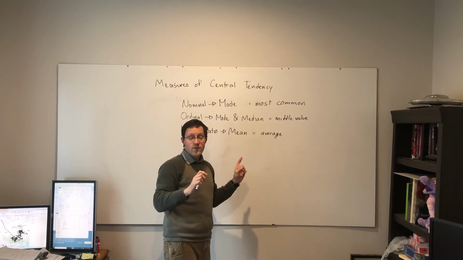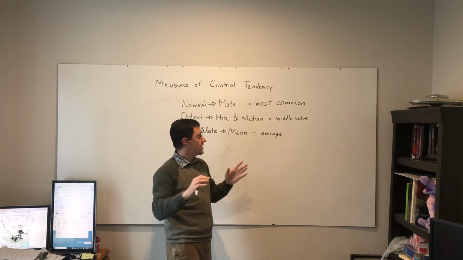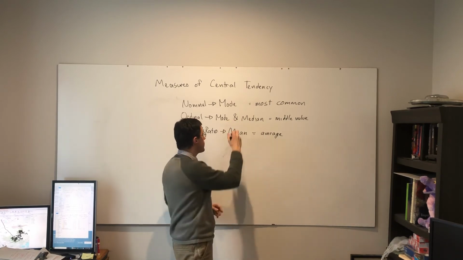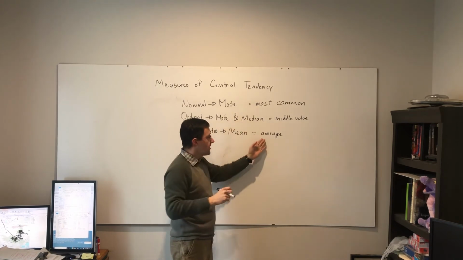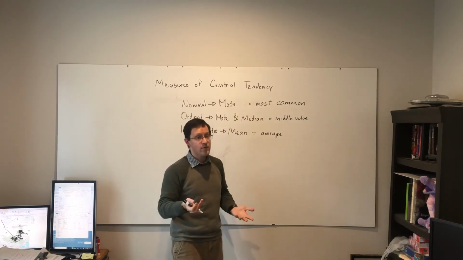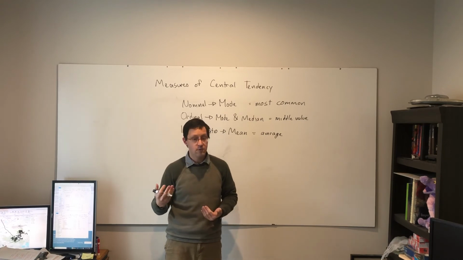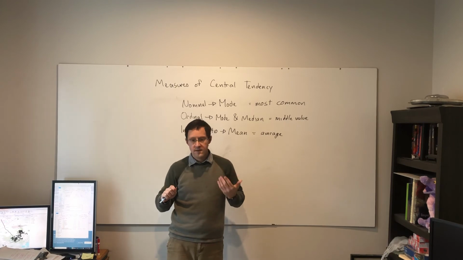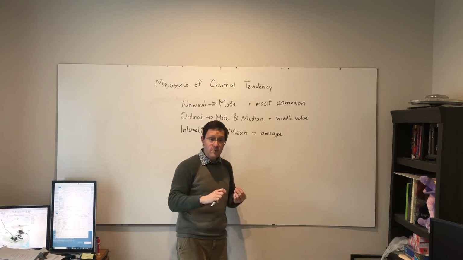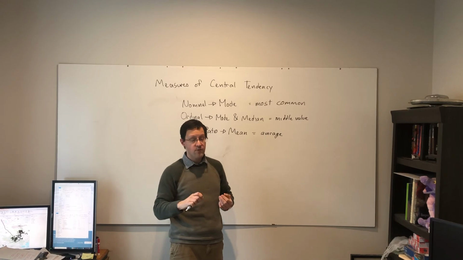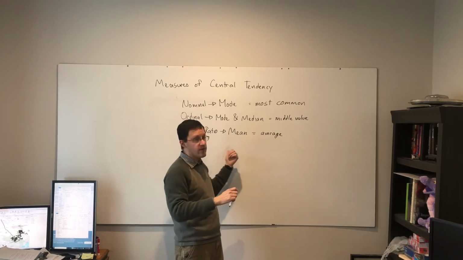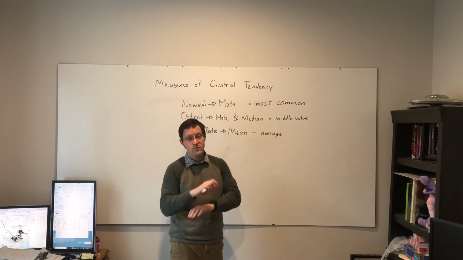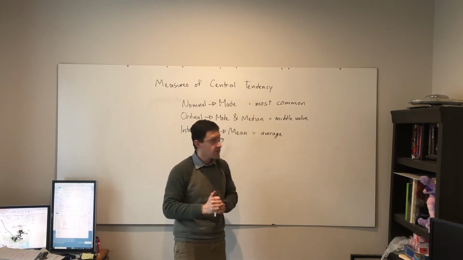For both interval and ratio data, we can use the mean and the mode and the median. The mean is what you think of when you say the average. You add everything up and divide by how many there were. There are additional summaries that are available, especially for ratio data that's not for interval data, but you basically never see them in geography. So we'll just move on from those.